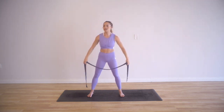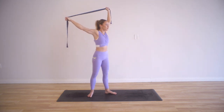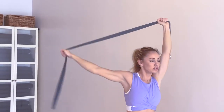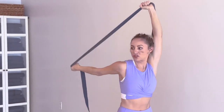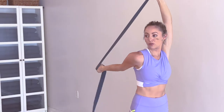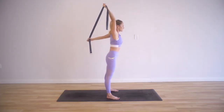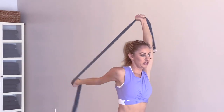Okay, now we're going to take the arms up overhead. This is an interesting one where we're in both external and internal rotation. You're going to leave the front arm where it is, take the other one, and rotate the shoulder forward, just like this. Go up, and then go to the other side. You notice this one is by my ear, the other one is turned in. So lift up, and then turn it in.